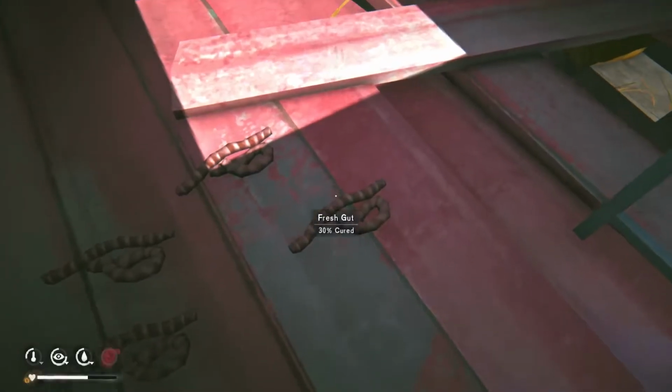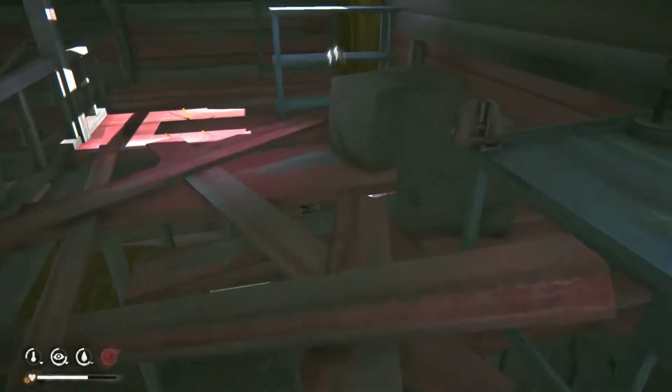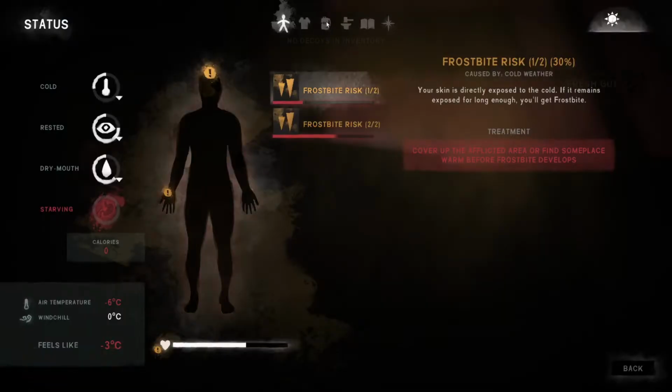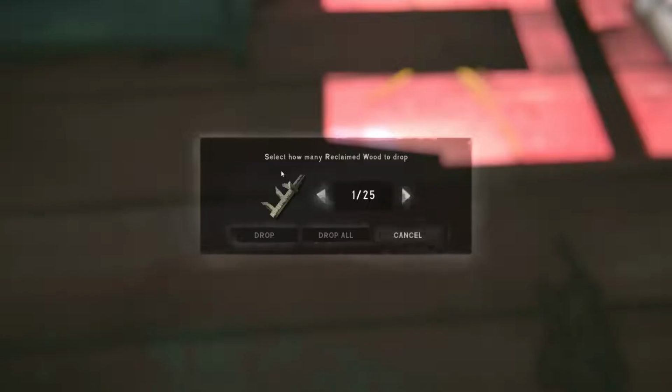Alright, so actually, I'm going to pick all this up. Just for long-term purposes, when we come to craft here, instead of going all over all that really janky stuff, we can just walk up here, and then we can just use the workbench from here. So I'm going to leave all my ingredients over here. All those guts and all the reclaimed wood.